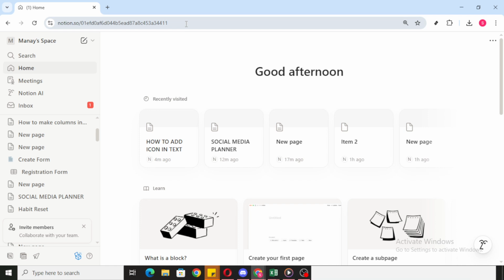Once you're in, look toward the bottom left corner of the screen. Click on Calendar there. This takes you straight to your Notion calendar view where you can see your upcoming events and schedules laid out. If your sidebar is minimized, expand it so the calendar option is visible. After you click, give the page a second to load, especially if you have a lot of events, and make sure you're seeing the correct calendar before moving on.